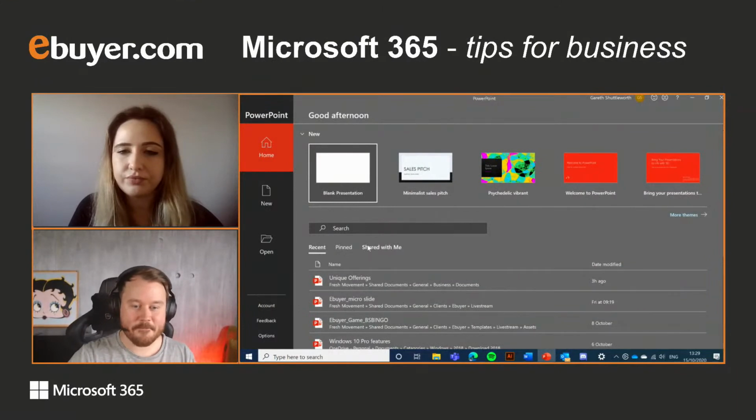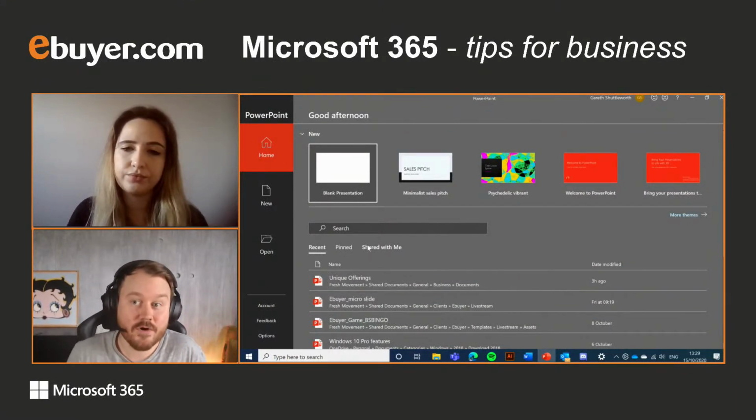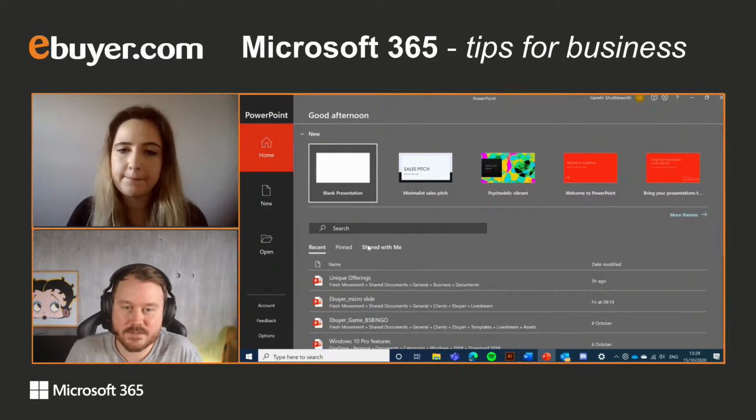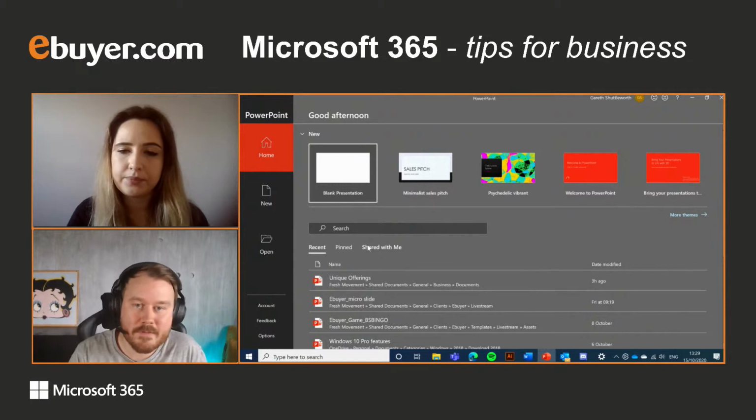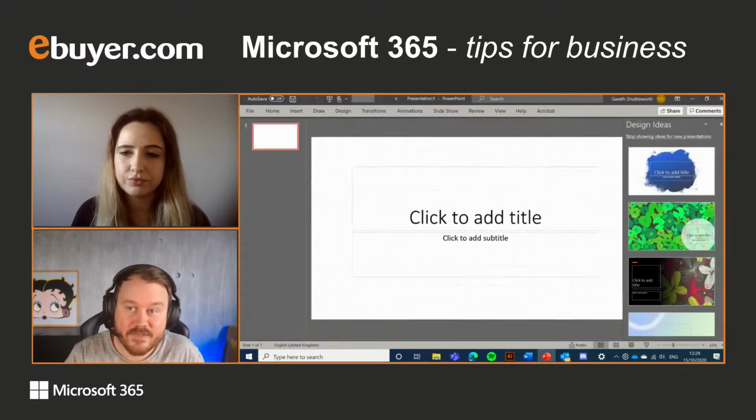So we can switch over to the demo screen. There's a ton of stuff, actually more than I thought. I was checking it out again the other day to look for some different graphics, and there's an awful lot. Now, I'm going to open it up in PowerPoint. You can do this in Word. I think that's just been a recent update to Microsoft 365. But again, it's a really simple thing to do.